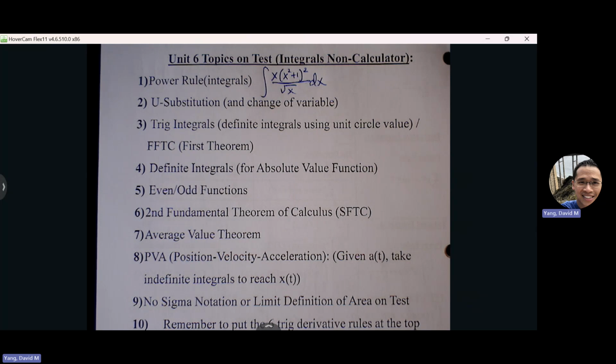So today we're going to look at some trig integrals where we have to rely on unit circle values to arrive at our solution. But we know that anytime we see definite integrals, the bounds are always going to be the last thing we involve, right? We treat the problem like if we don't see any bounds, solve that first, and then we bring in the bounds, half bracket, plug in upper and lower bound.